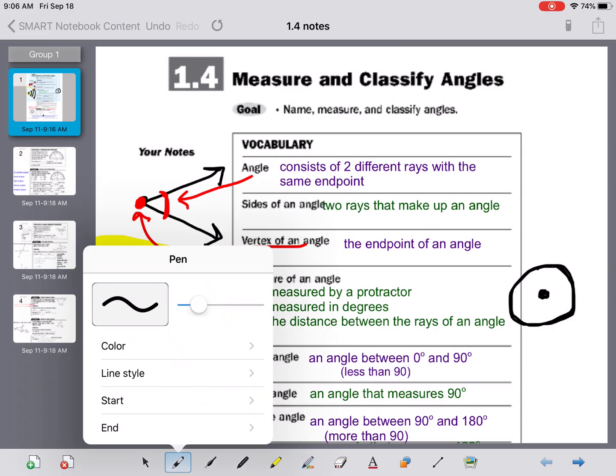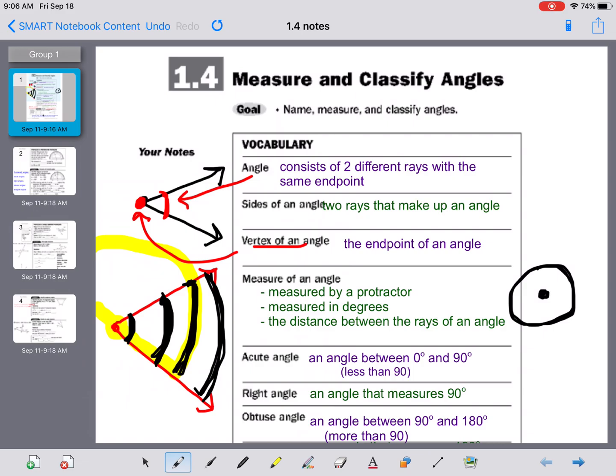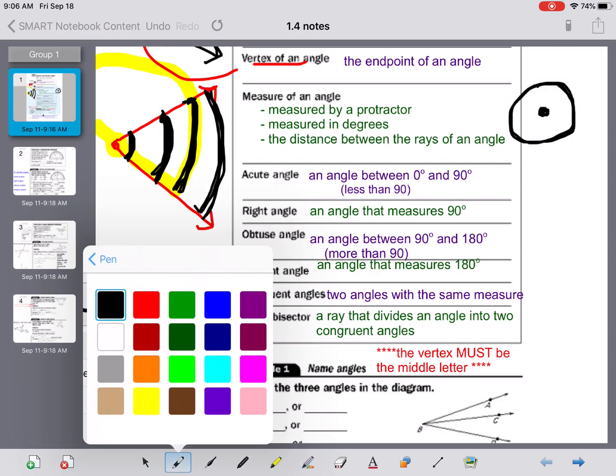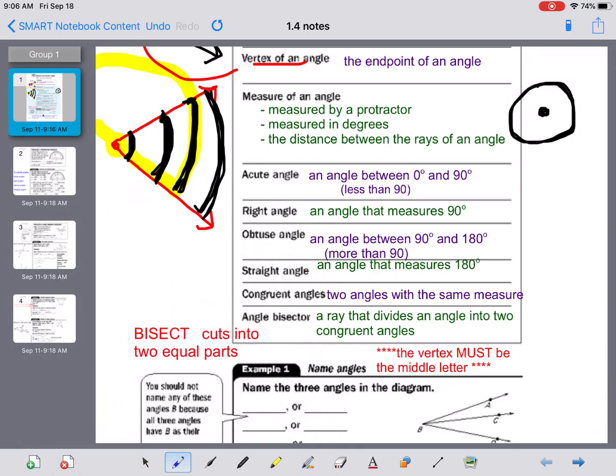Okay, so we have some different angles that we are going to work with. The first one is an acute angle, an angle somewhere between 0 and 90 degrees, okay? And most of you have worked with these vocab before, so these are not new to you. Okay, so acute, something like this, right? It's smaller than 90. A right angle is one that measures exactly 90. Okay, and you'll often see us put that little right square right in there.